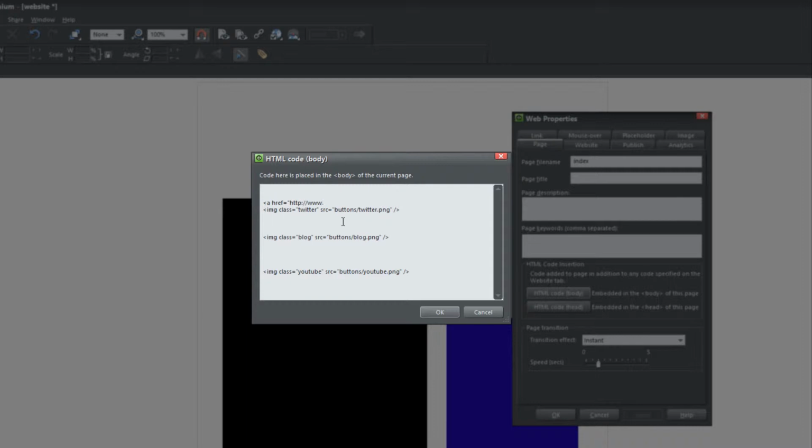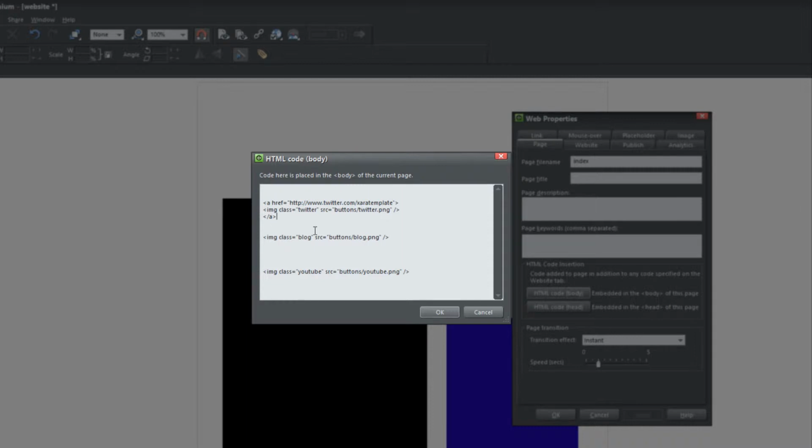http://www.twitter.com/XRTemplate, because that's our website address on Twitter. And make sure that you have that in quotes, write an ending angle bracket, and that's going to be our starting tag for the link. Then we're going to click after the Twitter button image tag, and we're going to write the closing anchor tag, which will be angle bracket / the letter A, then angle bracket. And that's how you close that image or button.